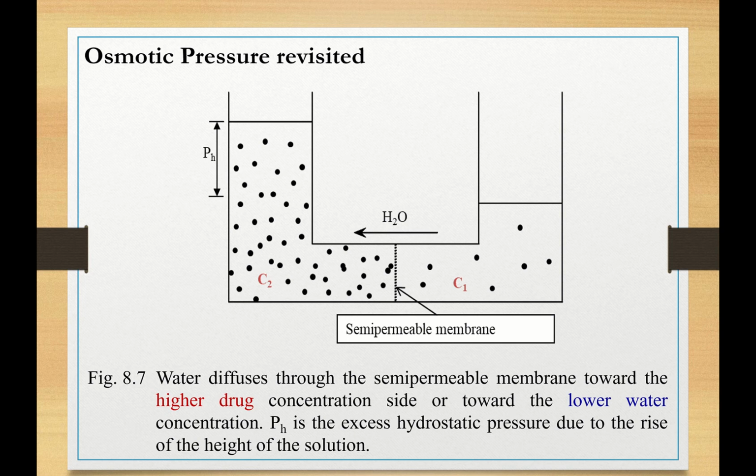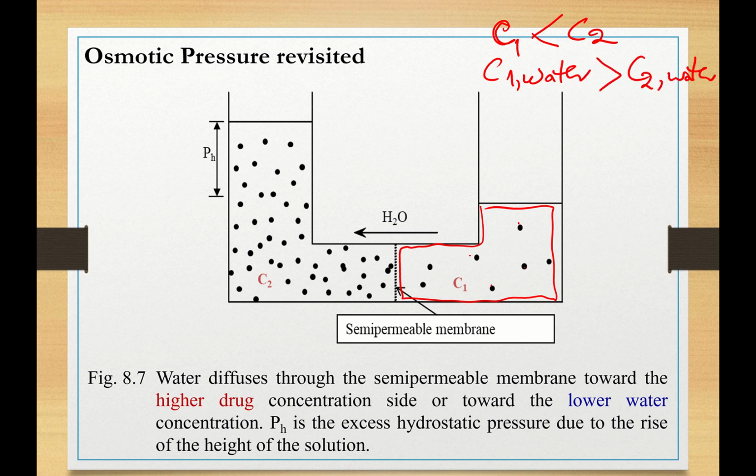The difference here is that the compartment to the right side of the membrane doesn't contain pure water anymore. It contains a solution. And as you can see here from the filled circles, the solution to the right is more dilute than the solution to the left, right? Now, that implies that the water activity in the right compartment is proportionally higher compared to solutes than the water activity in the more concentrated solution.